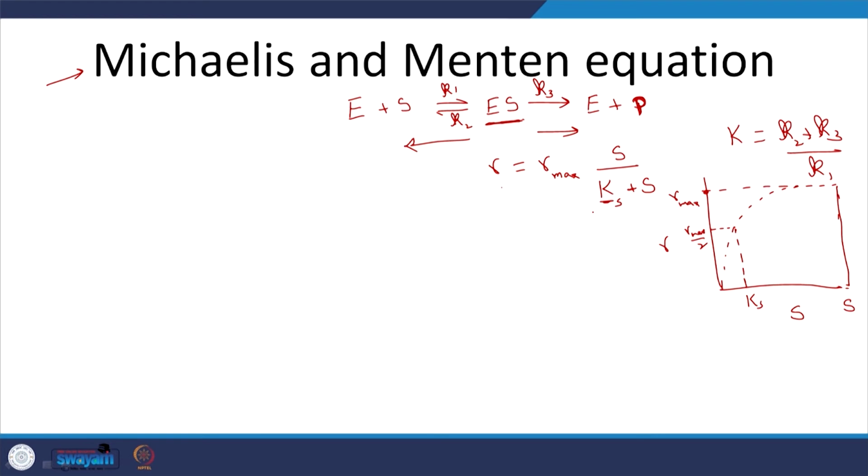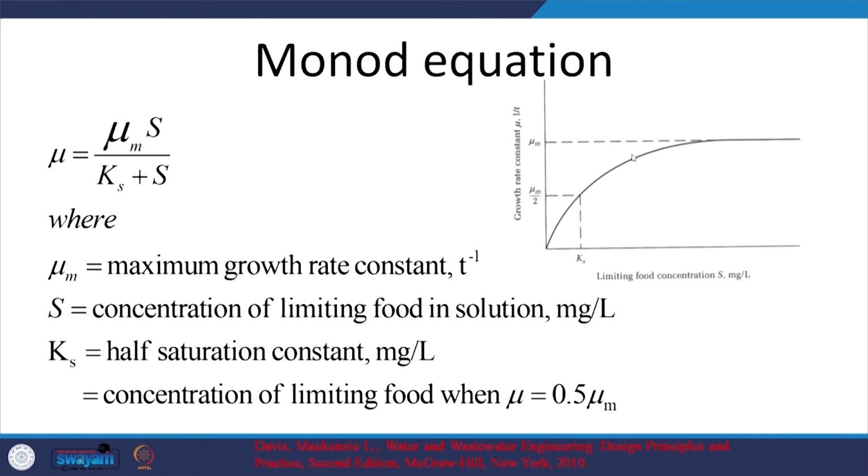Similar to this, Monod observed, I think it was in 1949, that microbes also have a similar profile for growth, and that is what we are going to look at. Again, the profile is similar to this: R equal to R max into S by Ks plus S. This is a constant, as you can see, and S is the substrate. One aspect to keep in mind, we will discuss this later. So, the Monod equation, as you can see, is similar to this. Let us look at what the variables are here.